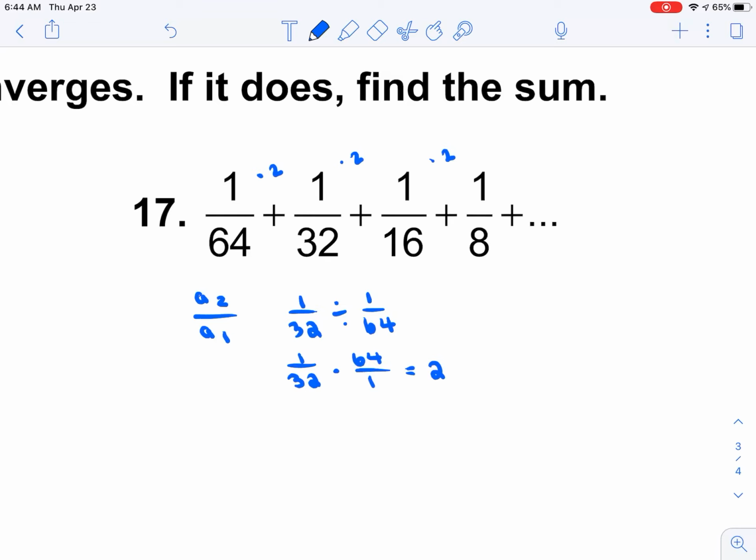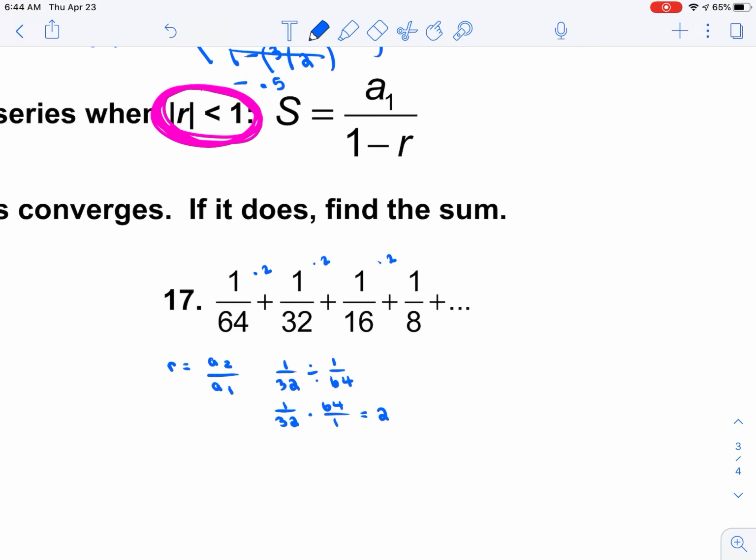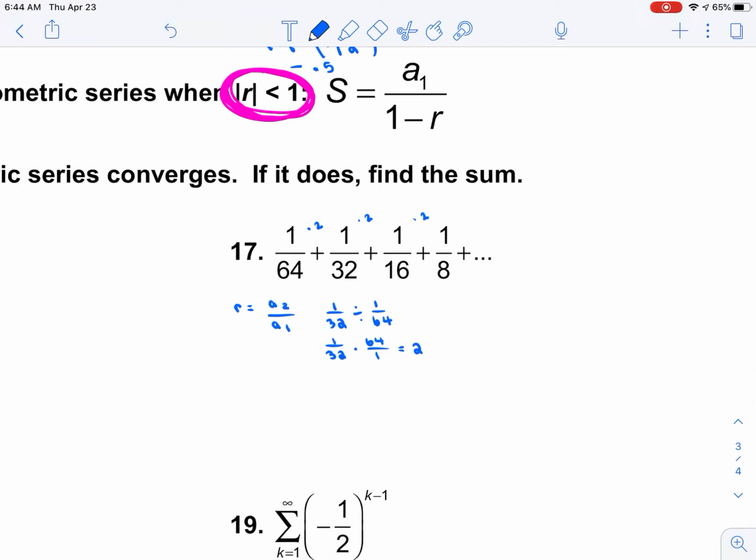what we're seeing is that the bottom number is getting smaller, but remember, that makes the whole quantity larger. When you divide by something that is, in this case, smaller, it's going to make the actual amount a little bit larger. So as a result, this has a common ratio of 2, and that ratio is not less than 1. So this right here does not converge. It's actually getting larger and larger. This diverges. Therefore, there is no infinite sum.